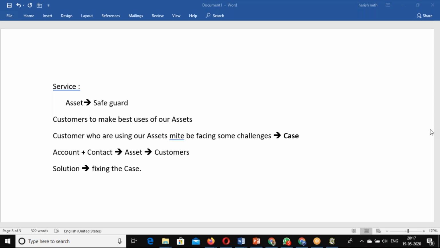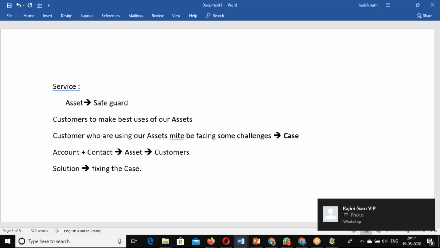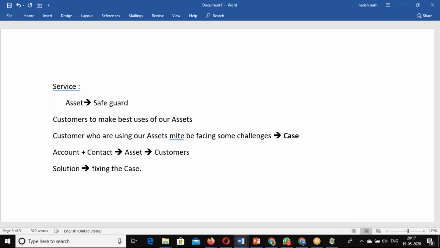Then for the asset, they have a case, and then you provided a solution. So without forecasting, it is 13. If you include forecasting, it becomes 14. Fine. So good, 14 objects with which we have actually worked. We just started with 5 core objects and we ended up with 14 objects.